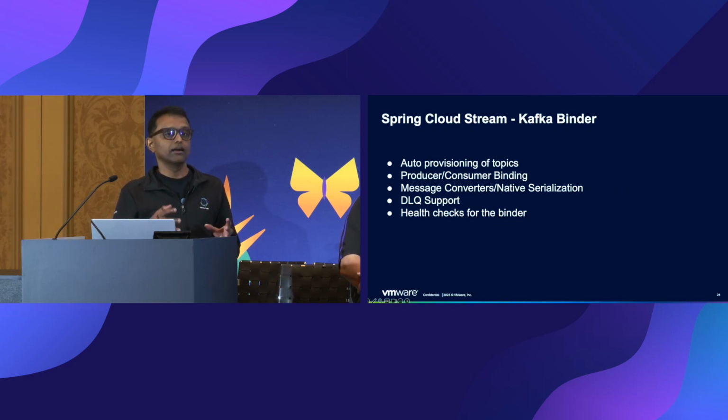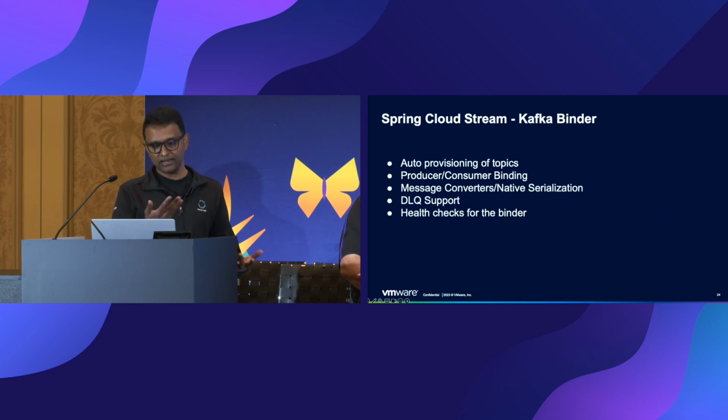And then Spring Cloud Stream provides various bindings. Let's say you're writing a producer application. Then it creates an output binding so that it can write into a Kafka topic. If you're writing a consumer application or a processor application, then it provides both an input binding and an output binding so that you can consume from a Kafka topic, and then on the outbound, you can publish to a Kafka topic.